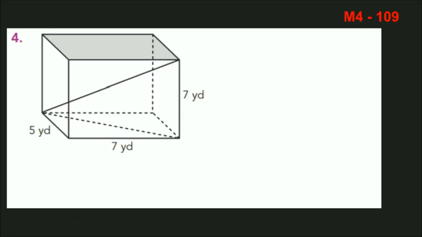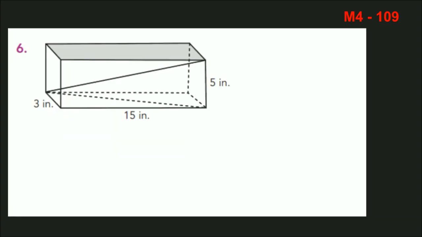So now that you have had time to work, here's what I want to have happen. Partner number 1, you're going to go through and explain all your steps on number 4 all the way through to your answer. So partner number 1 has question 4. Partner number 2, you're going to go through and explain all of your steps on number 6. And then once both of you have had time to explain, we'll go back and I'll show you the answers and we'll check how we did. Okay, so start explaining. Go.